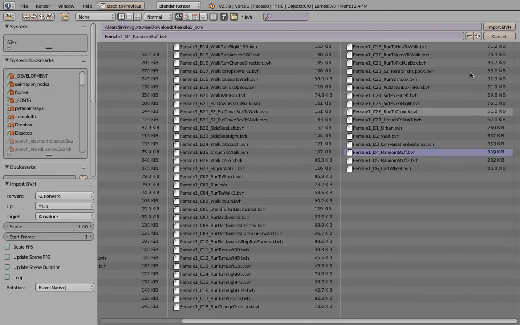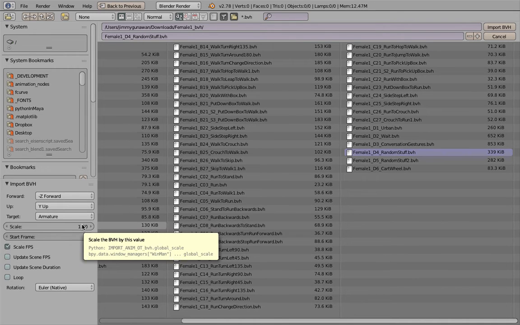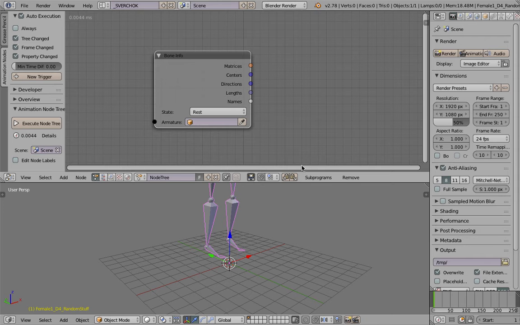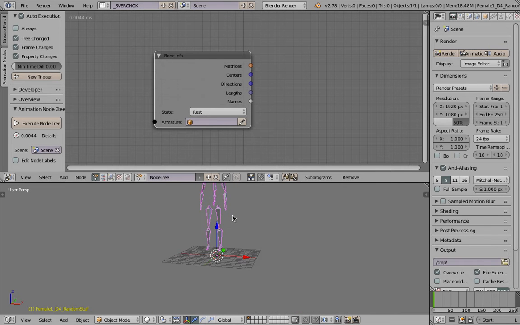Okay, maybe random stuff. I just import it as it is. Scale FPS. Let me try turning that on. Scale the BVH by this value. Well, maybe 0.1. Import BVH, and we should have our motion capture data.